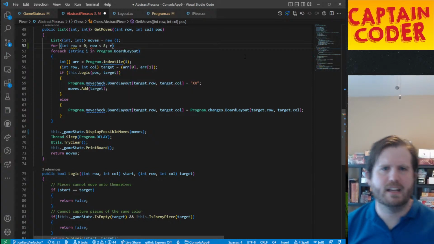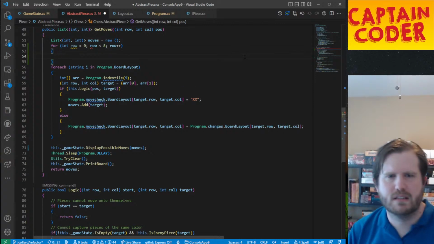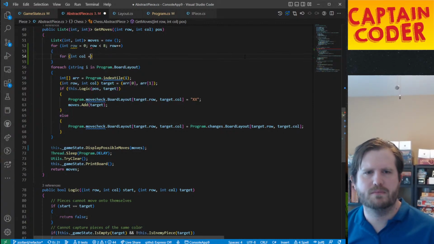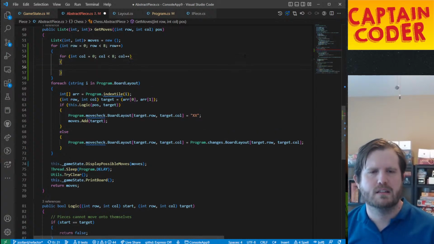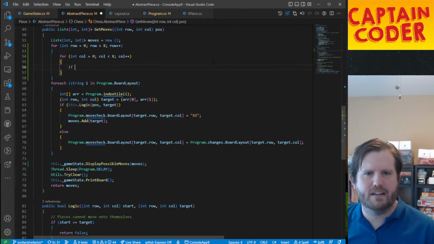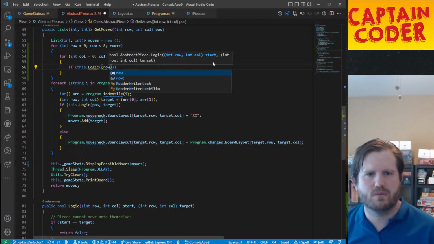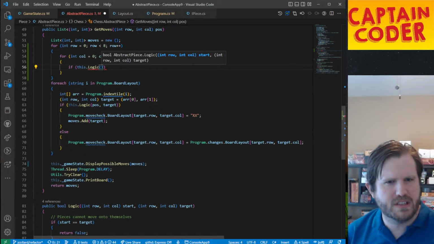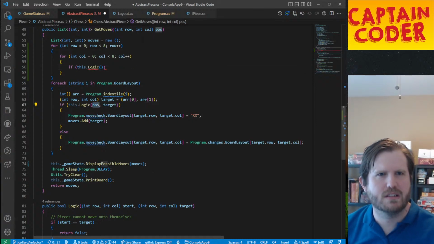All right, so for int row equals 0, row less than 8, row plus plus. For int column equals 0, column less than 8, column plus plus. If this dot logic of row of position, what's position?